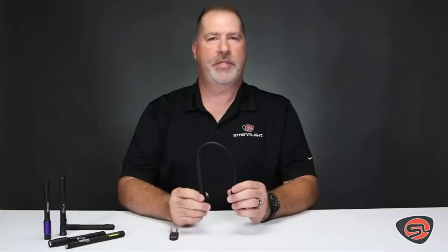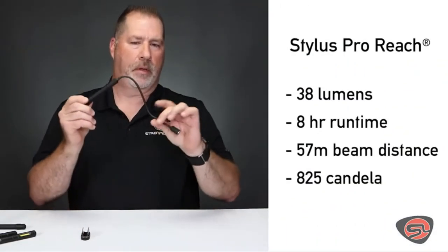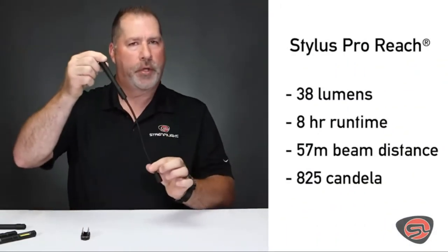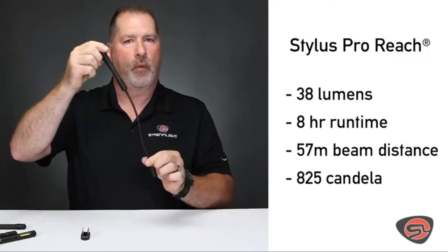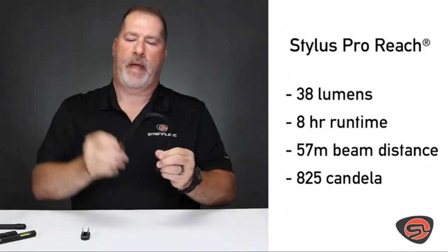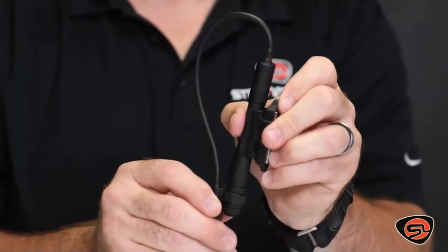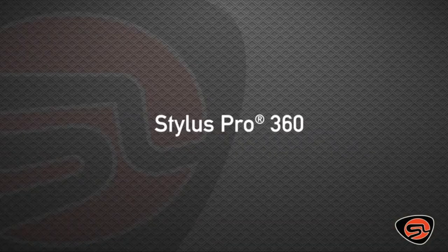The Stylish Pro Reach is an inspection style light. It gives you an 8-inch flexible cable, gives you a total of 14 inches of overall reach. Excellent for looking into small spaces, wiring, fuses, that type of application. It also comes with a magnetic clip for hands-free use.